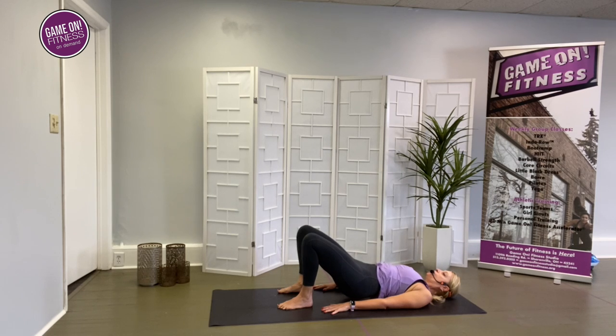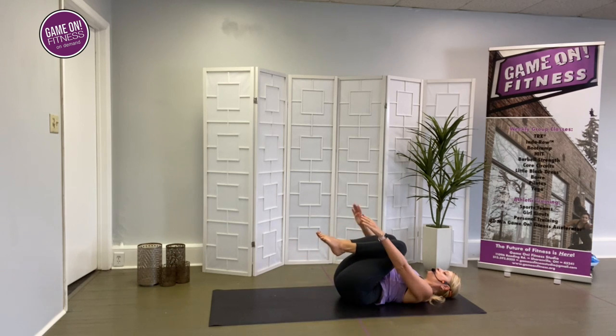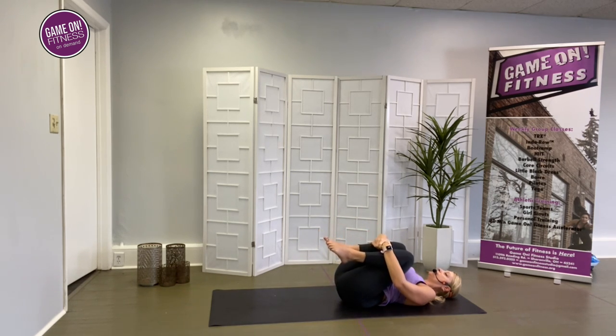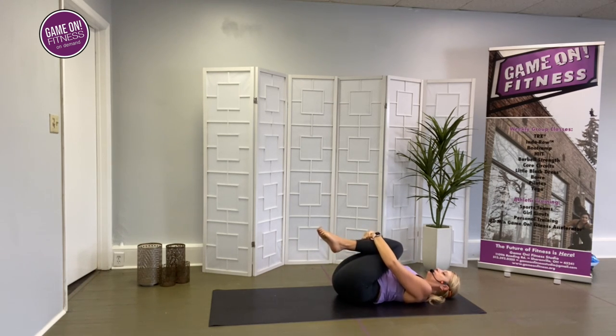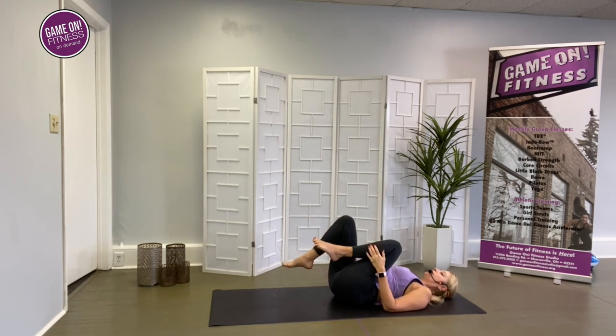your bridge, beautiful. Push your belly button in, bring the feet into your body, grabbing across the shins, very carefully rolling from side to side. When you're ready, place your feet back down on the mat.